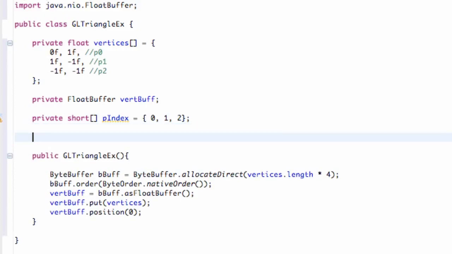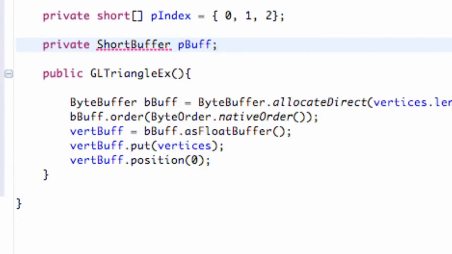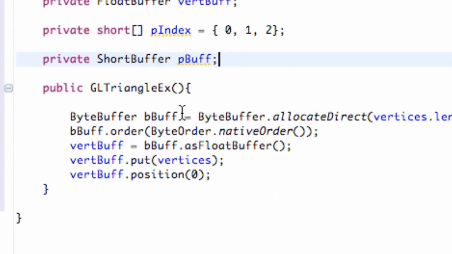Now we have to set up a buffer for our index points. And again, I know right now you guys might be lost about what we're doing, but it will wrap together and tie together, and you'll see it, and everything will, for the most part, make sense. What we're going to do is set up a private short buffer instead of a float buffer, since we're working with a short list. So we're going to say private short buffer. We're going to call this our point buffer, something like that. And then again, we're just going to add our imports. Now within our triangle constructor, we're going to set up our short buffer for the most part to relate to our indexes. So just give us a couple spaces here, and we're going to set up a byte buffer.